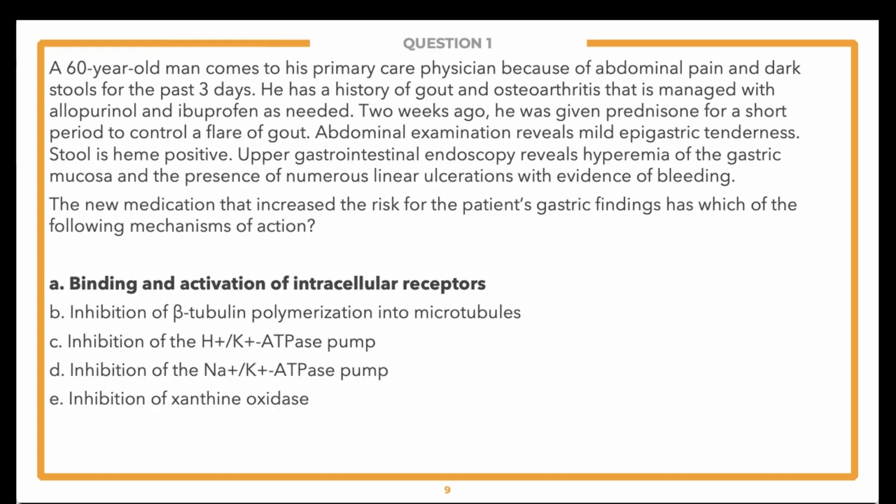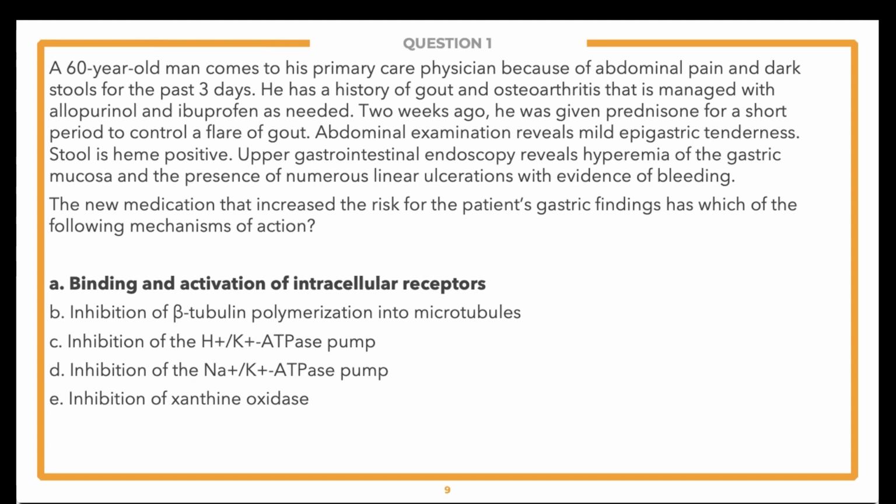So, this is an interesting one. I mean, we'll talk about some of the high yield points here in a minute, but let's break it down. So, I asked you how many steps you thought it was going to take to solve this one, and I think this is actually a 3-step question, right?